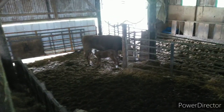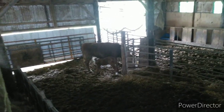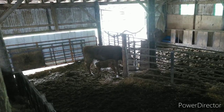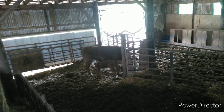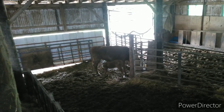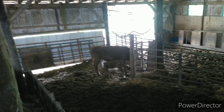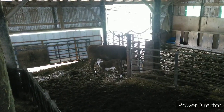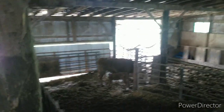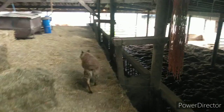Let's see, that's the last calf born. A little smaller cow, and she's always had some loose skin underneath her jaw. And wee hours this morning while we were waiting on that calf to come out, my wife and number two noticed that it was more than just loose skin hanging there. She's got about a football and a half underneath her jaw.